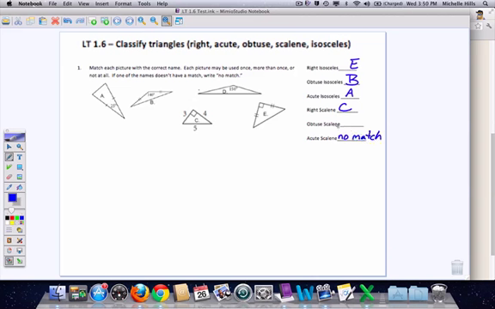Now the reason we're coming back to this one is that this one's a little bit weird. You might actually say that there is no match, because you look and you say, obtuse, well, these two are obtuse. Scalene, all three sides have to be of different lengths. I don't know on D if these three sides are different lengths, because they don't show me. If they did this, I would know all three sides are different lengths. Since they didn't, this may be kind of eyeball. It looks isosceles, but I can't tell for sure if it is isosceles.